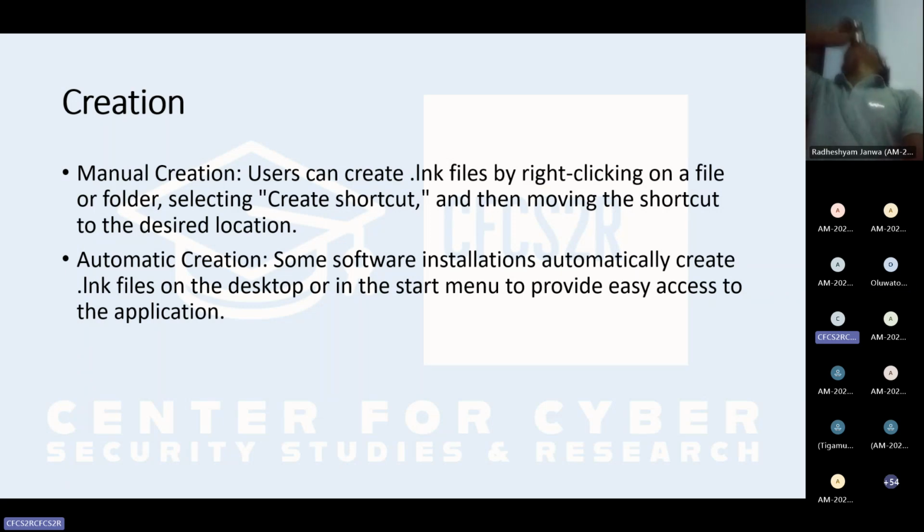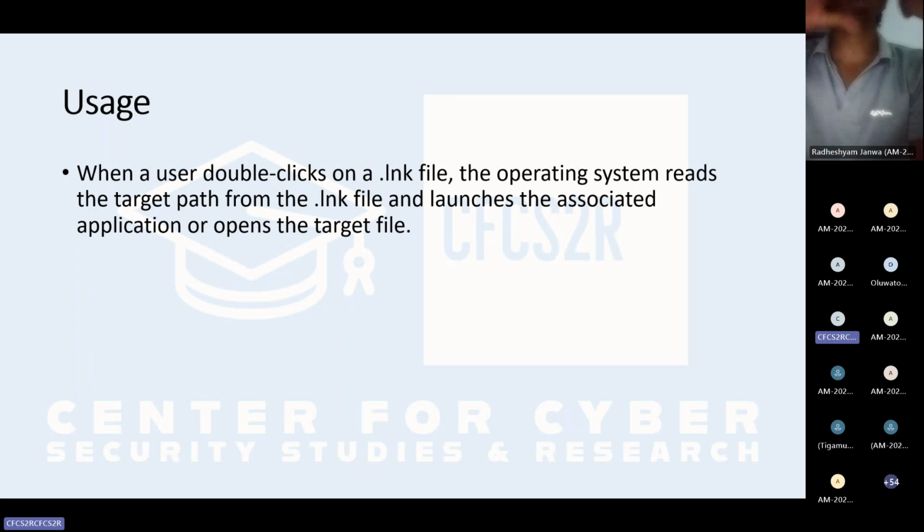And sometimes when you install something, it asks whether you want to create a shortcut on your desktop. If you mark that checkbox, a shortcut will be created on your desktop. When a user double clicks on the .lnk file, the operating system reads the target path and goes to the associated location.